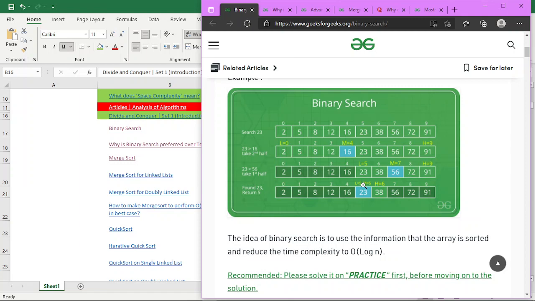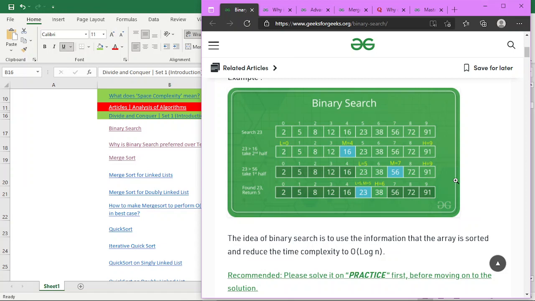This algorithm works in order of log n time because there are log n levels. We divide the array into two halves: if it is of n size, then in the next level it becomes n by 2 size, then n by 4 sized, then n by 8 sized, and so on.